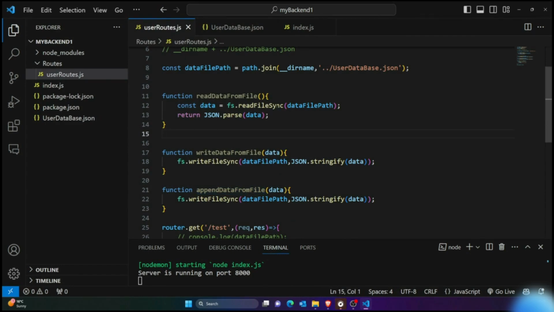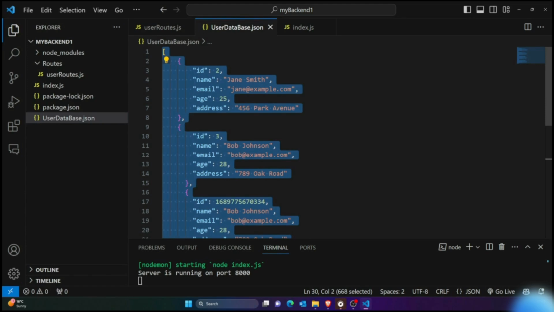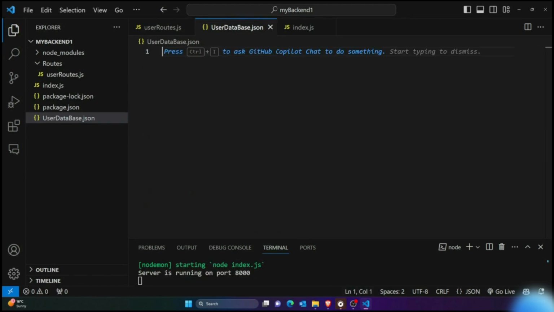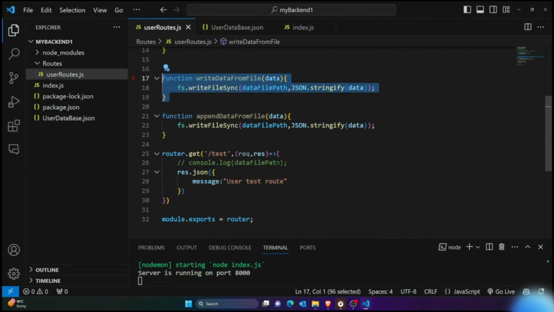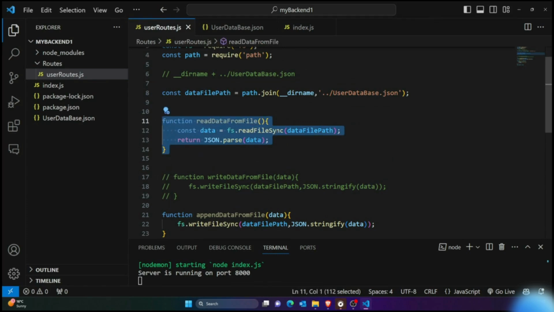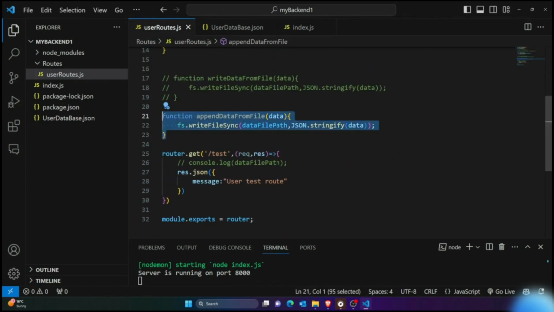Else, if you are performing a write operation and you want to add a new user, what would you do? You would first copy all six objects, then erase all six objects, then join those six objects with the seventh object, then pass it here. That's very complicated. So right now I'm just going to use the append operation, that's easier. If you want to read the whole data, it would allow you to read the whole data. If you want to append data, that means add some new object, you would use the append data operation, and inside this appendFile, I'm just saying append file synchronously. That's it.